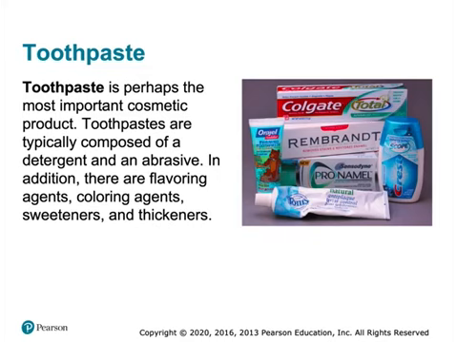Toothpaste can also have flavoring agents, coloring agents, sweeteners, and thickeners. Also, most contain fluoride, so that way it'll help harden your teeth too. The sensitive ones contain potassium nitrate. The way that works is, in your teeth, you have the enamel, and then you have the dentin, and then you have a nerve cell, and alongside you have ion channels that can carry signals.